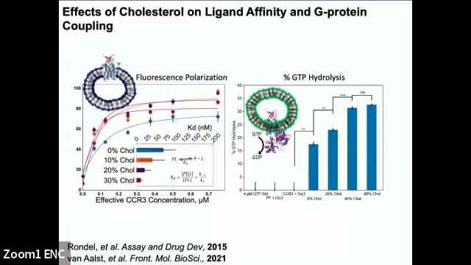And likewise, we adapted an assay that we first saw used by Scott Prosser, where we expressed the G alpha inhibitory subunit, and then we used that to measure GTP turnover. Once again, we did this all in liposomes, which required careful reconstitution with 3 different proteins. But then we were able to find that this GTP hydrolysis, where we convert the GTP to ATP and then measure the luminescent signal, actually also increased as cholesterol increased. And I should point out this is mole percentages, not mass percentages. So as cholesterol increases, so does signal transduction.